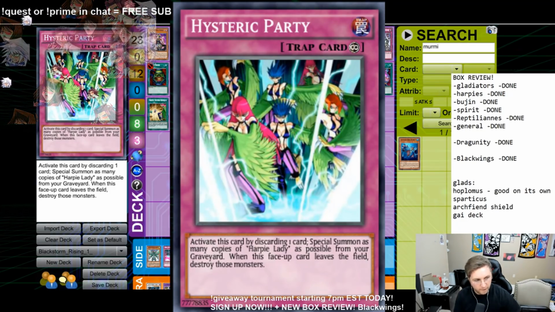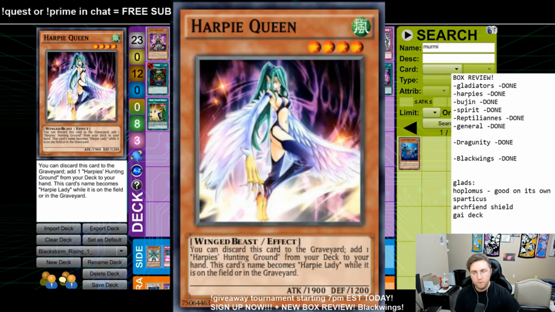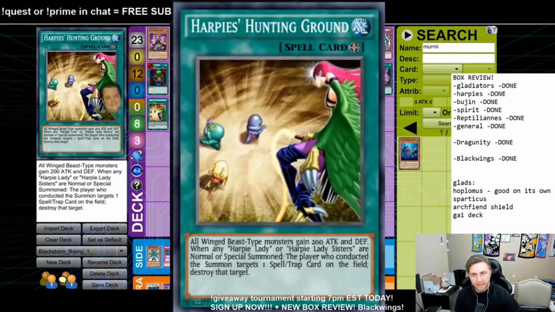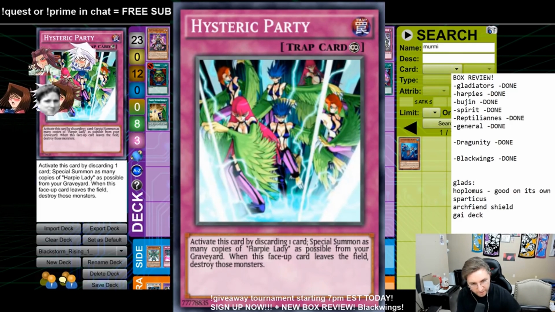So here's the combo. Here's the big combo with Harpies. We're going to get it done right here, right now. We discard Harpie Queen. We add Harpie Hunting Ground. We play Harpie Hunting Ground. We set Hysteric Party, which is only activatable if you have a Harpie in the grave. You can't discard a Harpie, then summon that Harpie unless you have another Harpie in the grave.